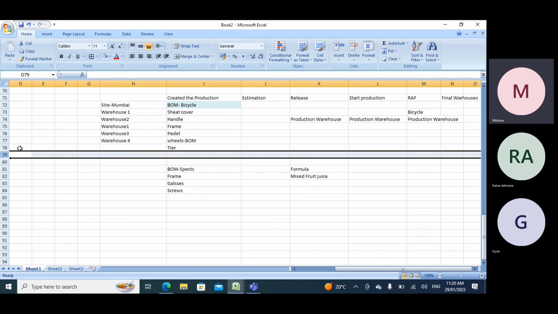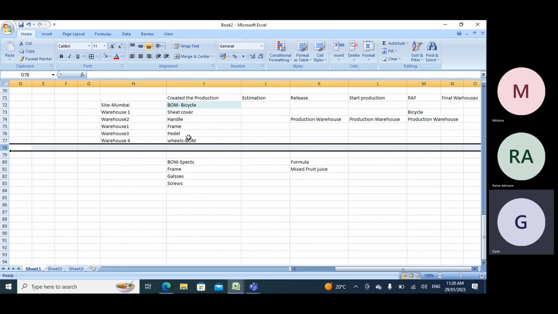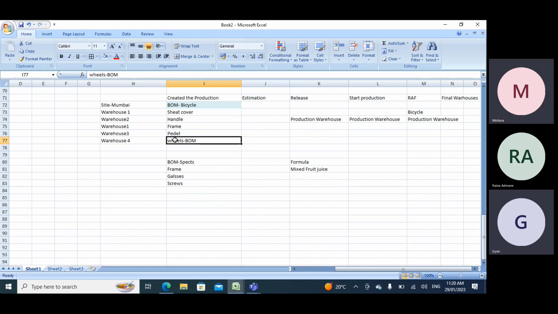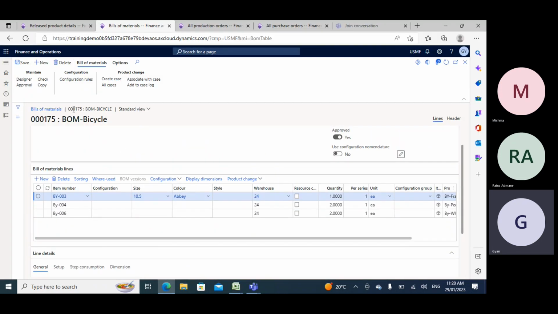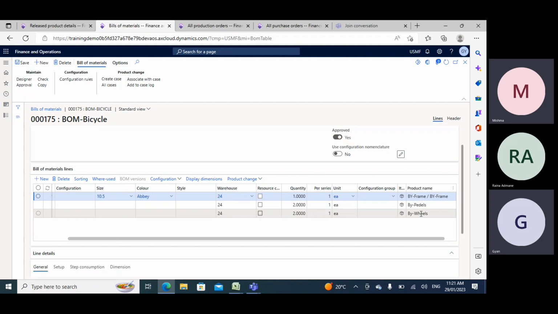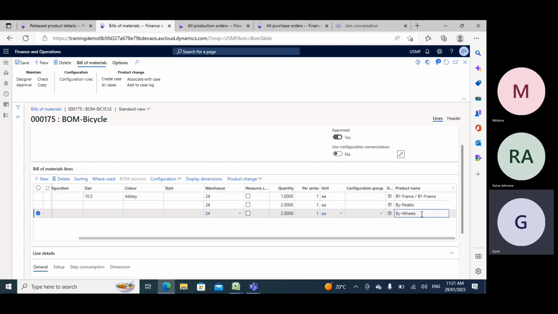And what was phantom? This is called phantom wheels: a BOM inside another BOM. So if I do a BOM within a BOM, I have to select phantom there. In the BOM you should mention the phantom, so that we know this is a BOM inside a BOM. Suppose the BOM of bicycle uses frame, pedal, and wheels, but wheels also have their own BOM.